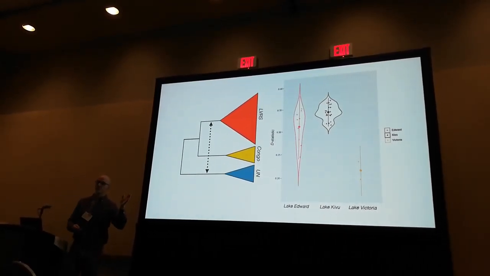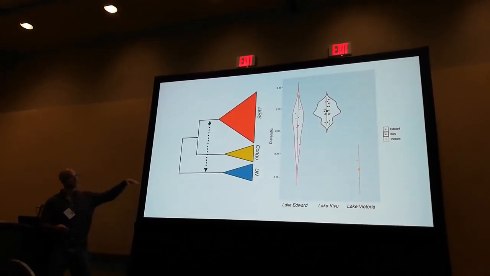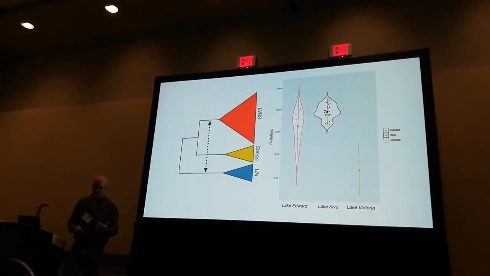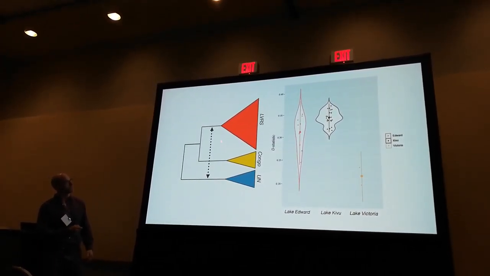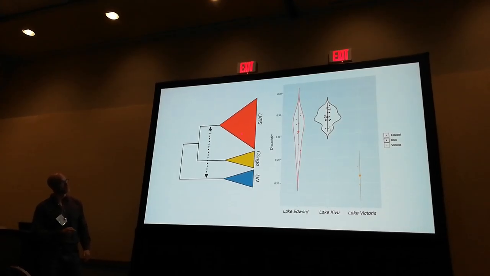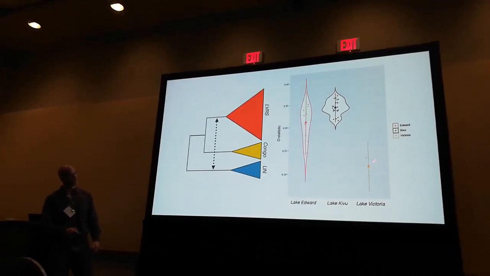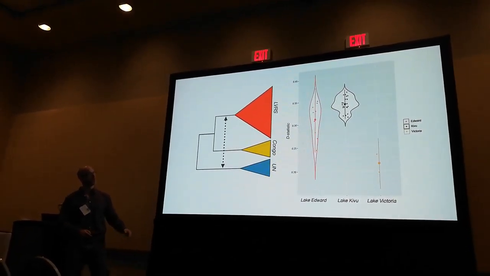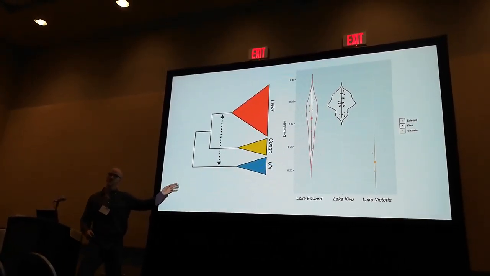And this led us to start looking into patterns of admixture in the sampled lineages that we have within the LVRS. And when we did this, we found that, well, if we look at these statistics for this introgression, or differential allele sharing between the Upper Nile and the LVRS, we see it differs across lakes. Now, we don't have much in terms of representatives of Lake Victoria, but it's worth pointing out that these results were actually found in Meyer et al. too. They just weren't really addressed.